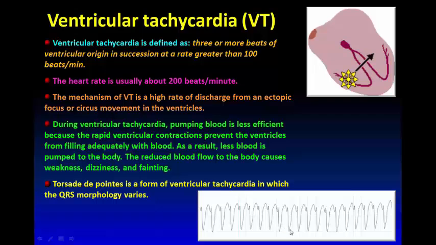So the ventricular rate is approximately 200 beats per minute, and the rhythm is regular. The intervals between the successive QRS complexes are almost equal. However, the QRS complexes are of abnormal morphology, indicating that the origin of the arrhythmia is from the ventricles. And I cannot see P waves here. These are QRS complexes.